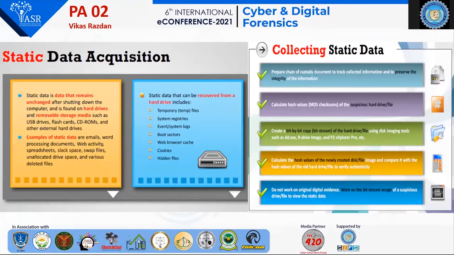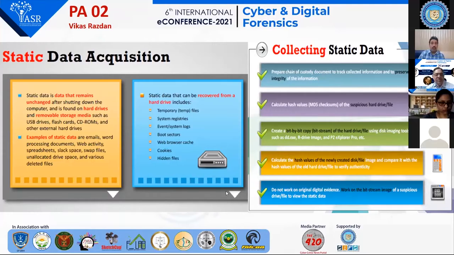So when, as an investigator, I go to the place, I see the systems, I have to see which system is running and which is off, and I have to maintain a chain of custody also. All the documents, who is dealing with the devices, who has access to the devices, must be recorded: persons dealing with each device, serial numbers, and the MAC addresses of the devices. We have to keep all things on record so that it can be produced in the court of law that the accused has committed the crime. Next slide, please.